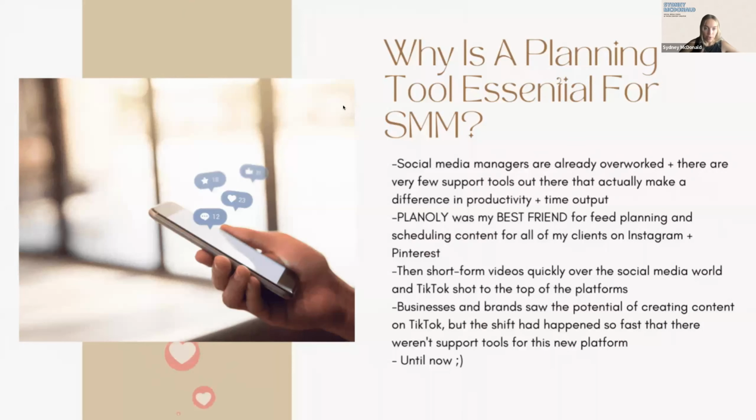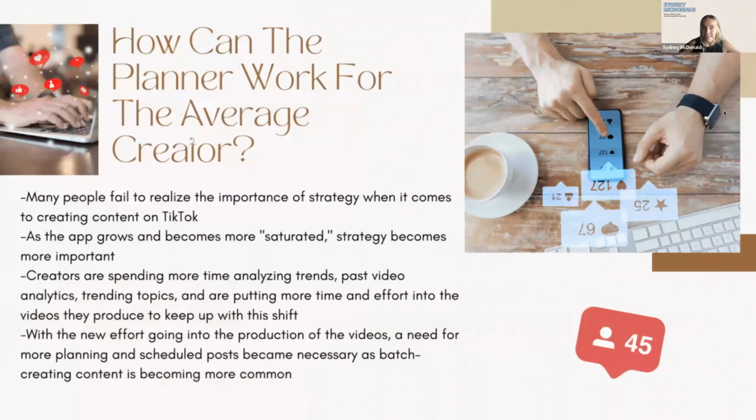But the industry quickly shifted, and everyone was focused on those short form videos, and that was the new thing. There wasn't a tool for that at the time, but now there is, which is really cool. And it worked with Reels, but now we have TikTok. Moving into the average content creator, a lot of people think of TikTok as the thing where you just pull out your phone, record something quickly, post it, and you're done. That was definitely TikTok maybe a few years ago, but it's transitioned quite a bit.